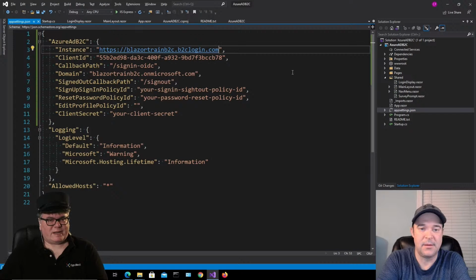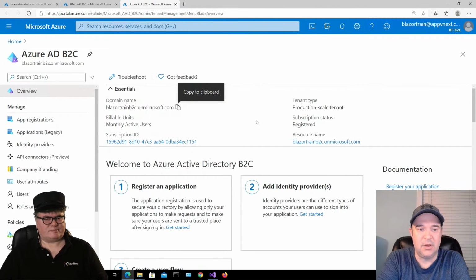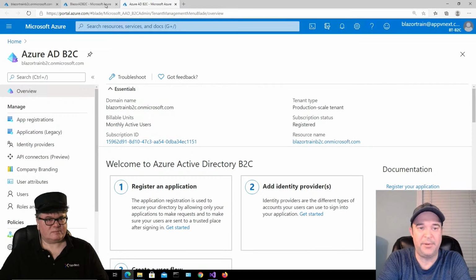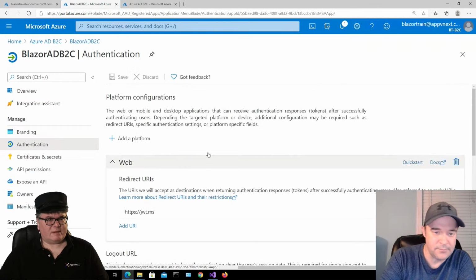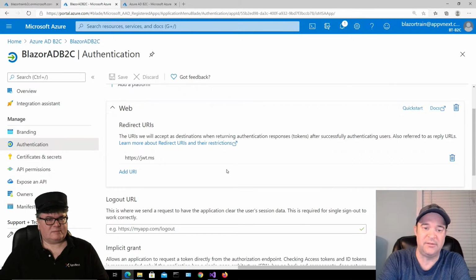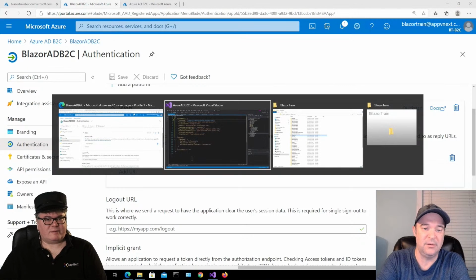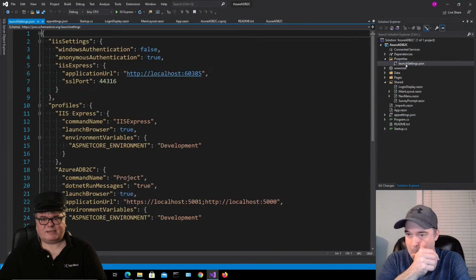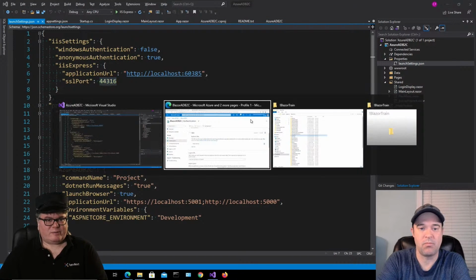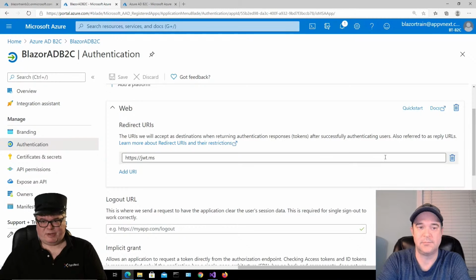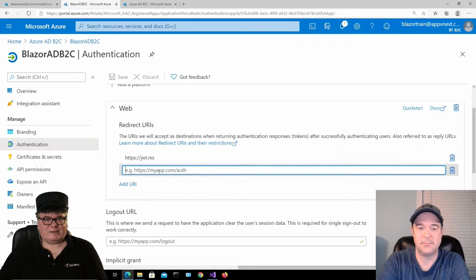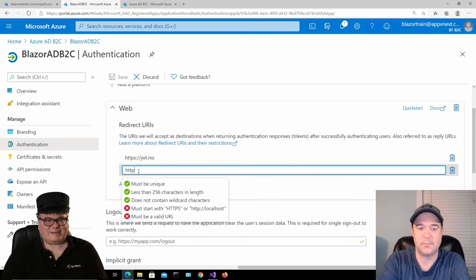All right, so we're working our way down here. Let's go back and see what else we have to do. Okay, so go back to the other tab with our app. Yeah. And then let's go to authentication on the left. All right. This is where we can add our additional redirect URIs. So this is where we'll add the localhost one with the SSL port that we're using. So let's find that. I know how to find that. Properties, launchSettings.json, SSL port. It's funny that even though you're using this locally, it's still going to call into Azure AD B2C, and it's got to come back. So basically our app is saying, here's my URL. It's http://localhost, something that's not routable at all.